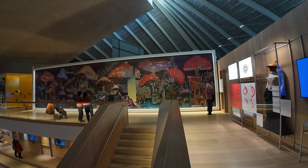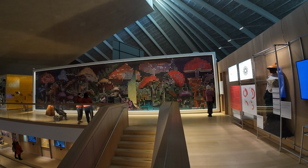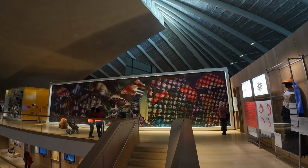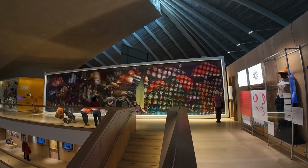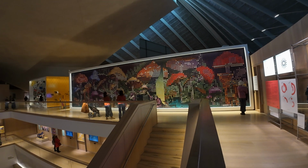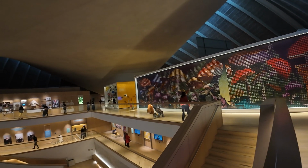This is up on the second floor. So it's up high. And also, you've got the light coming in from the top as well, which is rather beautiful. All right, we'll have a look around it. Tell you what, as I scoot round, it's bound to change. If it's changing, of course, we're not quite sure.